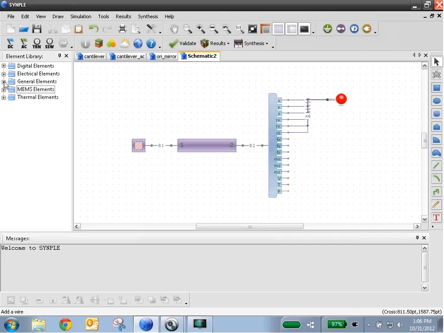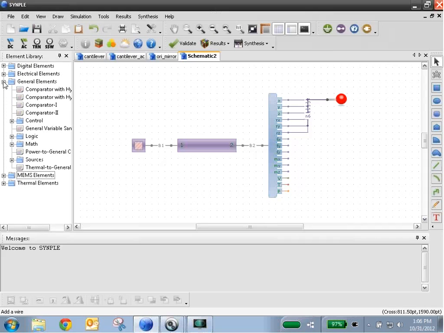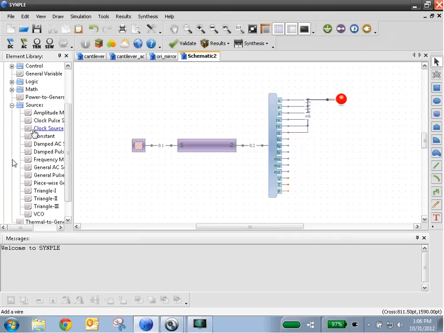So for a source, in general elements, or sources, we have constant. So we'll need two of those. They're facing the wrong direction, and we can flip them around right here.